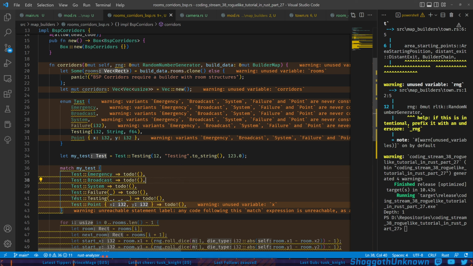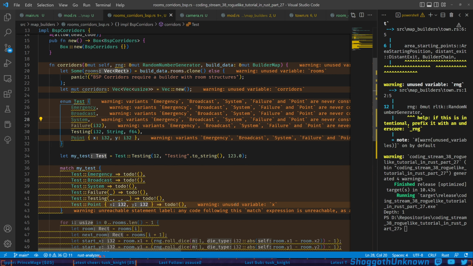And then all that pattern matching I was talking about can come into play here. If we're matching on the point variant, we have an X and a Y coming in, and we can either explicitly say I want X to equal 1, 2, 3, or you could just let X and Y be variables that you pull into the scope. You could do however you want. And failure is just an enum that has a single I32. It's really interesting. And then we have our other enum types, like emergency, broadcast, and system, which are just regular old enums like you're used to in C, with no real data associated with them.